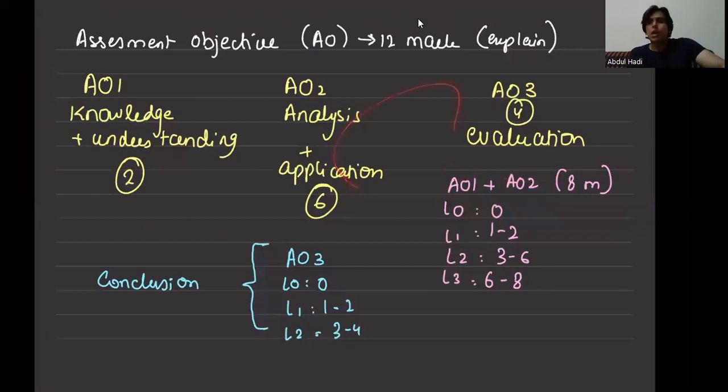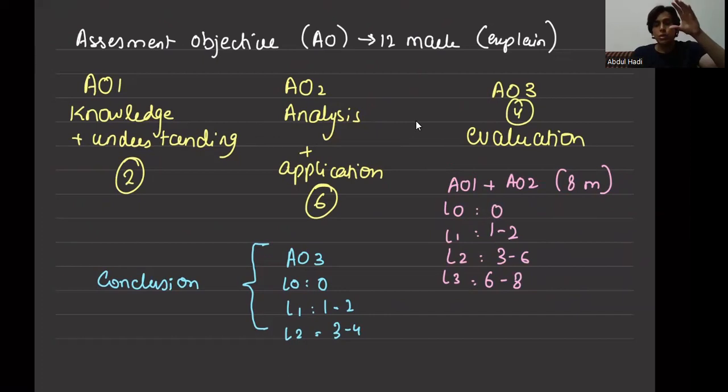So I was saying the examiner has allocated 4 marks for evaluation, and evaluation itself has 3 levels: level 0, level 1, level 2. If there is no evaluation in your answer, there is no conclusion in your answer, you lie at level 0, and there will be no marks. If the question demands what is better for a producer, PED or YED, and you have said that PED is better than YED, you'll get 1 mark, but there is no discussion about why PED is better than YED. You'll get only 1 or 2 marks for it.